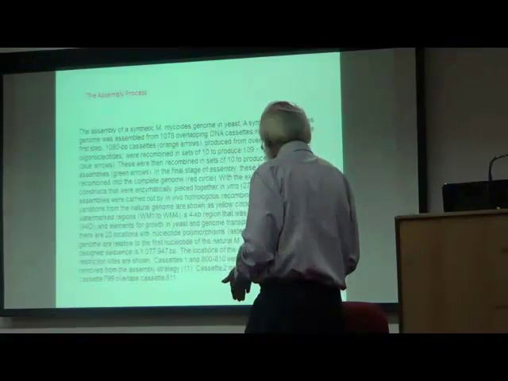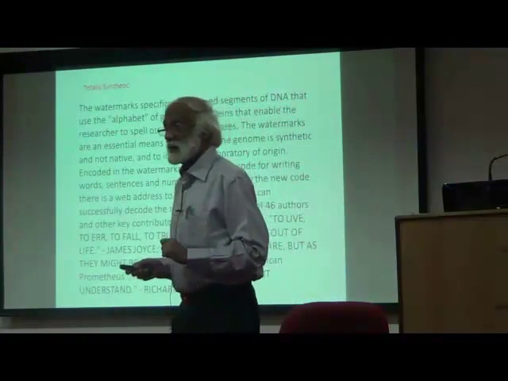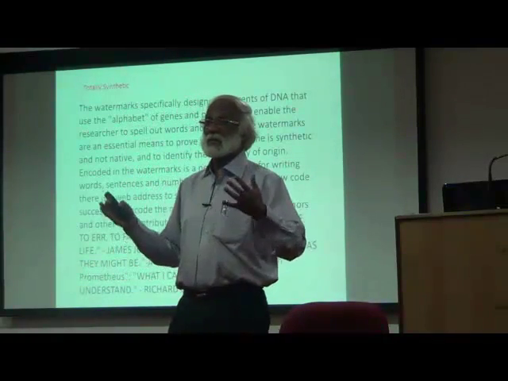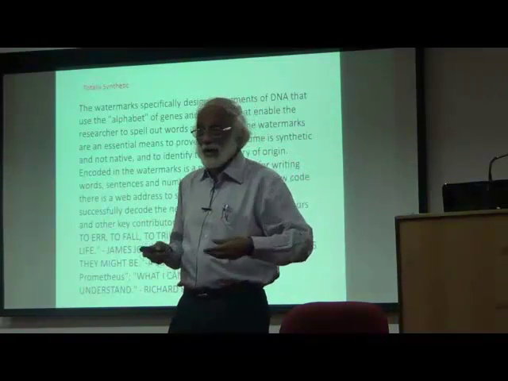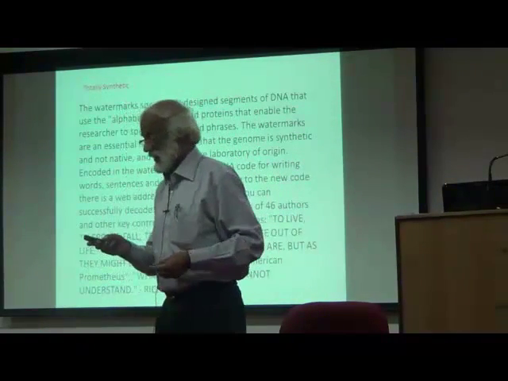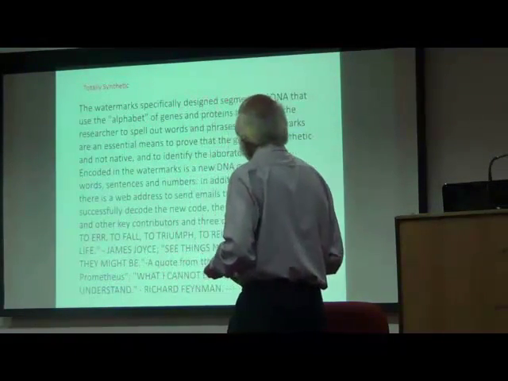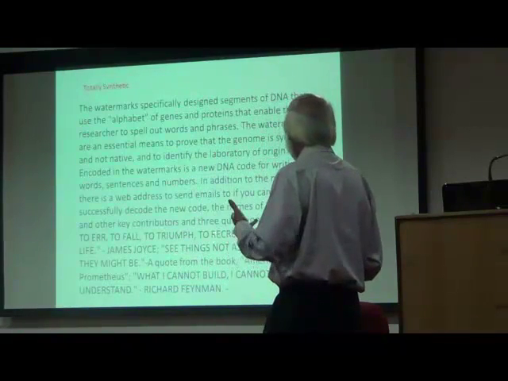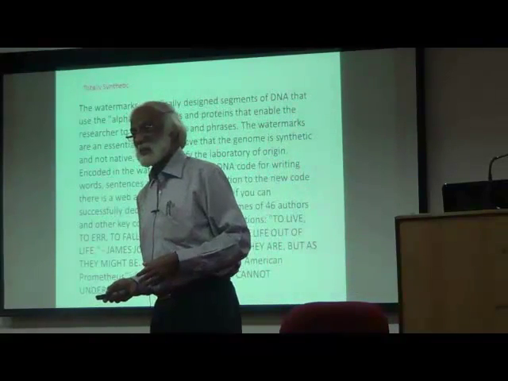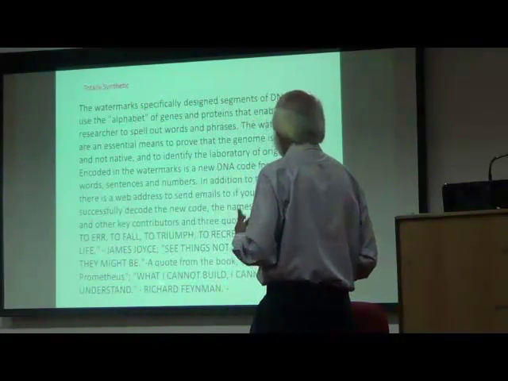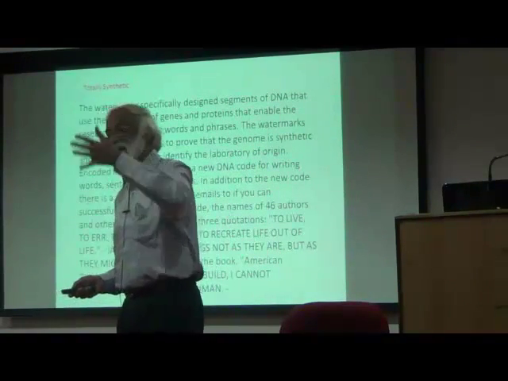And this describes how the whole thing was done. And this is really interesting. To make sure people should not say, this is not true, your DNA, what you put, did not replicate, he added watermarks, as he called it. He introduced a poem in the sequence. To live, to err, to fall, to triumph, to recreate life out of life. He has quoted it in the DNA. What I cannot build, I cannot understand. Richard Feynman. He put that sentence also in the DNA.